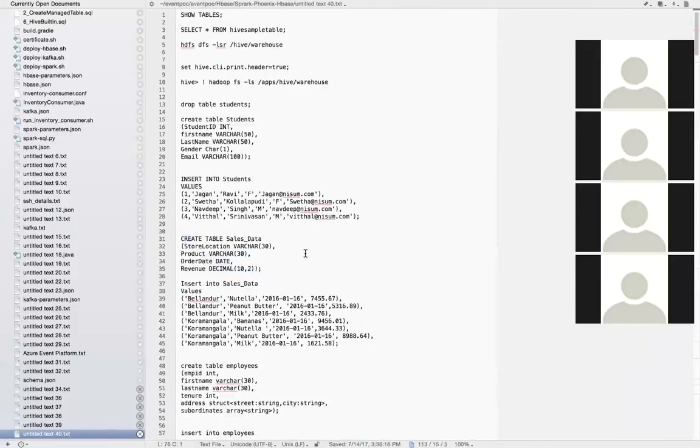In Azure, the path is this. You would be executing this command as dfs -lsr and then hive and warehouse. That's where all the directories are created.